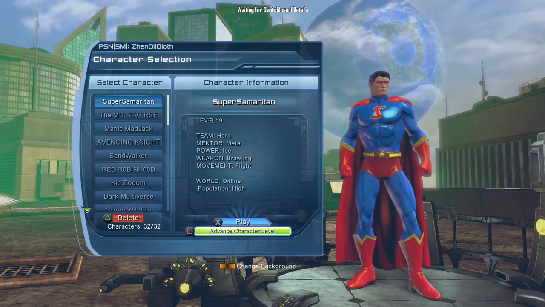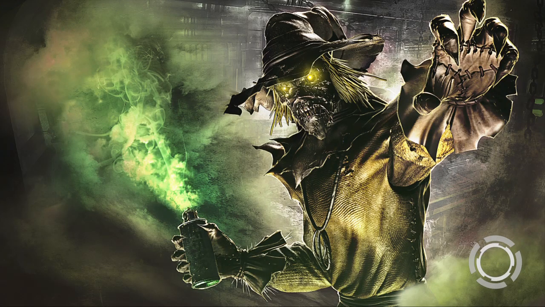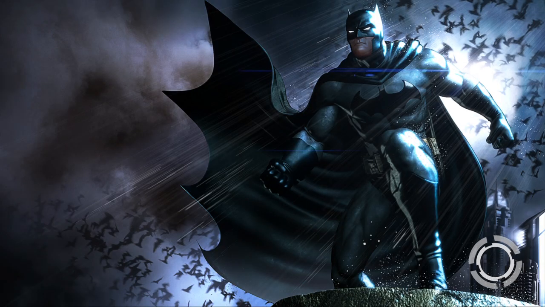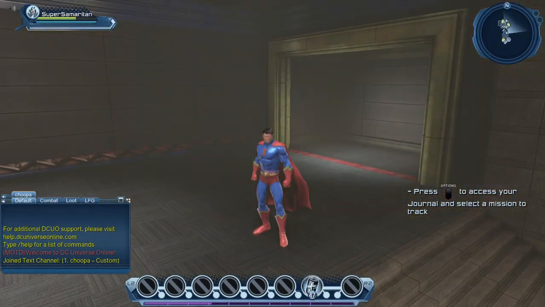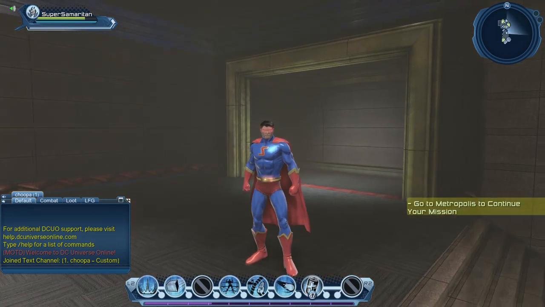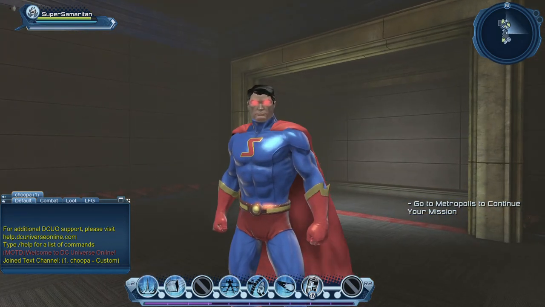As for World Online, basically it tells you if the world is up or not. And population high, it pretty much always says population high, no matter how many people or a few people there seem to be on the server. So that's kind of, I don't want to say misleading, but I suppose you could say that.